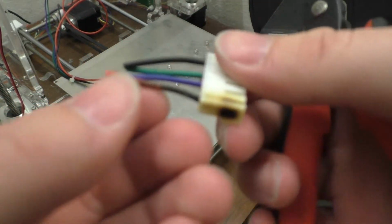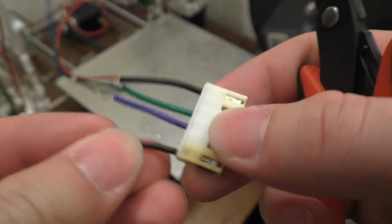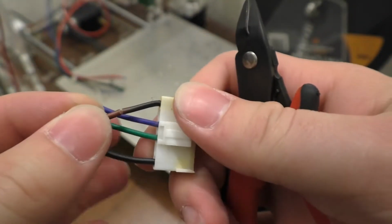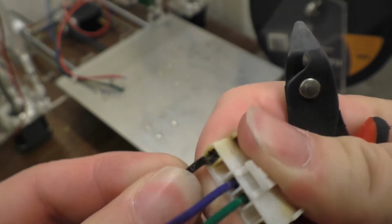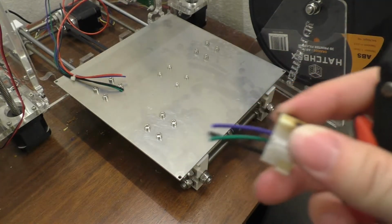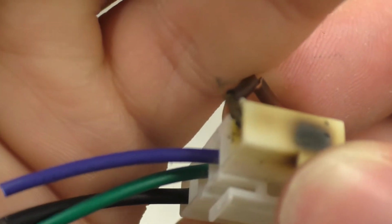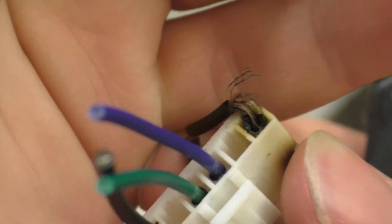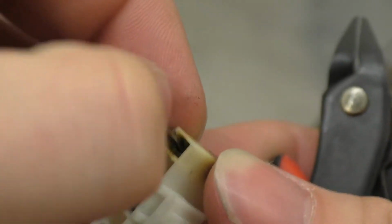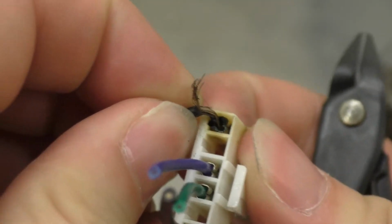So anyway, there's the old connector. You see the red wire is basically the same color as the black wire. And let's see, the insulation's all cracked up on it too. And it does appear that it wants to break off in there. So yeah, definitely, I don't have the macro lens near me, but if you look at that, and it focuses, there you go. A bunch of those wires definitely did break in there. So most certainly a strain related issue as well.